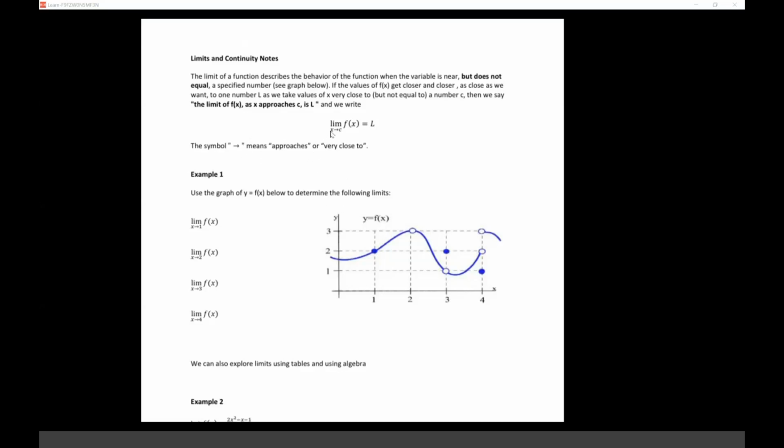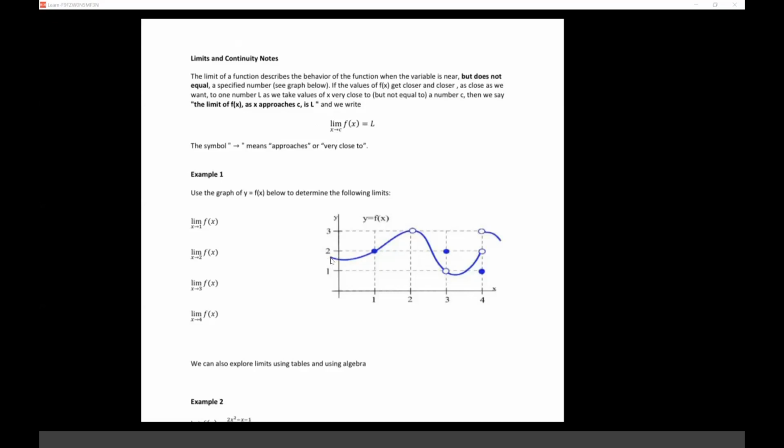By the way, this little arrow under the limit statement means approaches or gets close to. Usually people read it as approaches. So the way this is read is the limit, that's lim, as x approaches C of f of x is L. And the value of the limit is a y value, an output value, whereas this value down here is an x value. All right, so let's take a look at some examples.